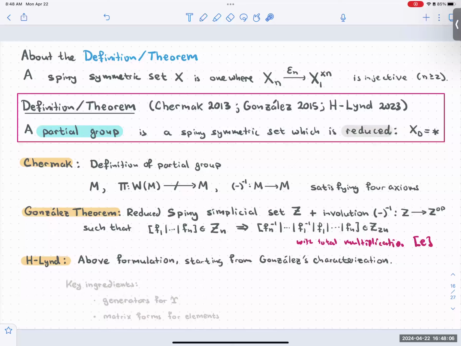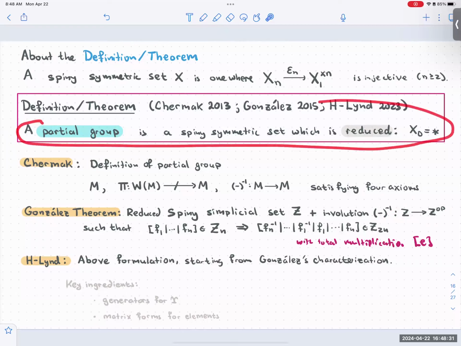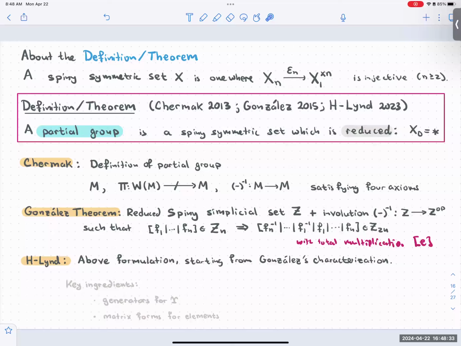And at the beginning, I spent a lot of time wondering about this theorem, and why there is this extra structure. Turns out this is not extra structure. This is sort of forced, as it is for groups. You don't have any choice about your inverses. And so what Justin and I did was we gave this one-line definition, once we have symmetric sets at hand. But it very much builds on this Gonzalez characterization.